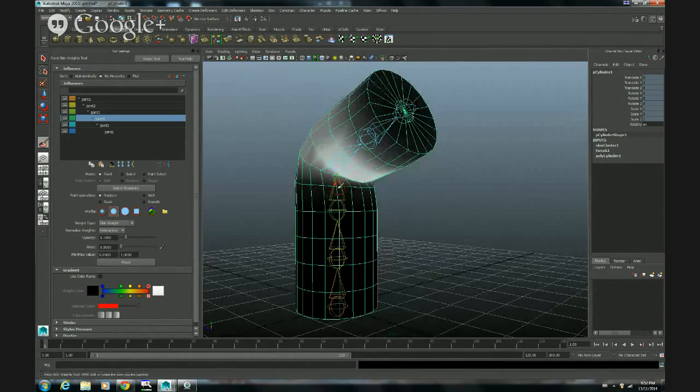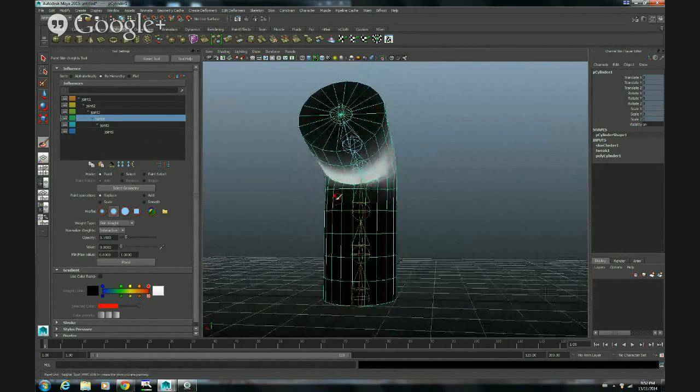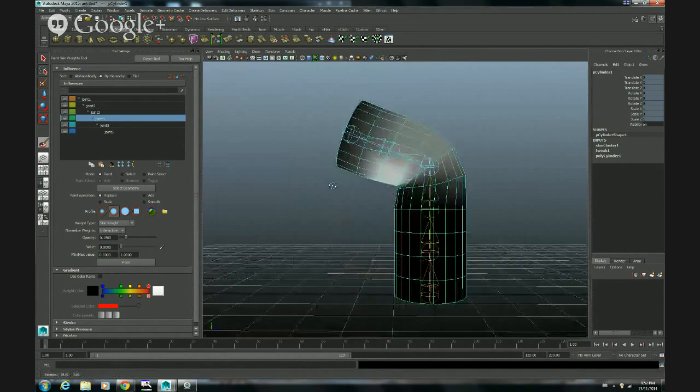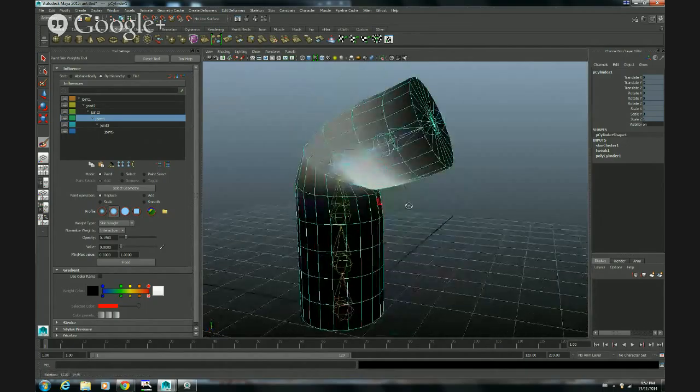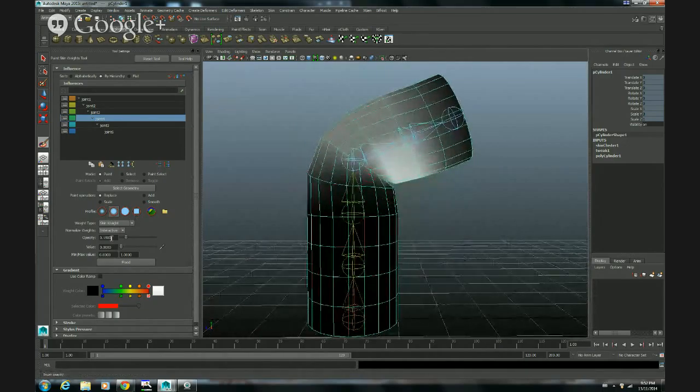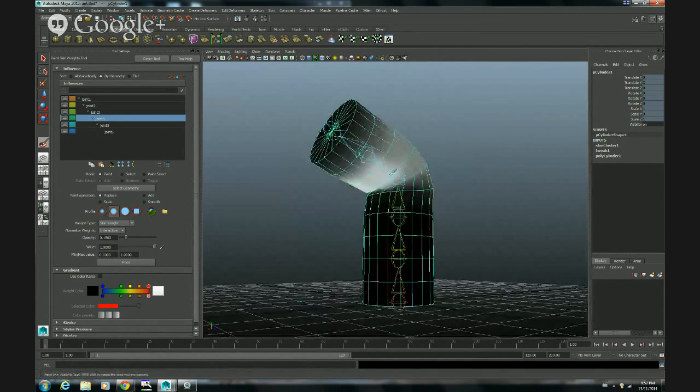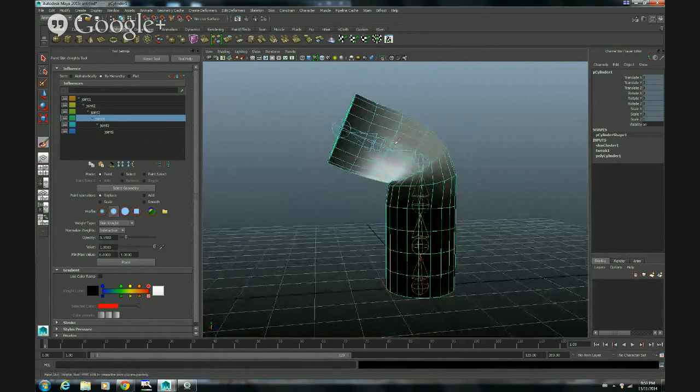Let's continue doing this until we are comfortable with the result we want. And now you see it's closer to it. It's really close. And we're going to change this value to 1, and we'll continue working on influences over this area of the body, the mesh, sorry.